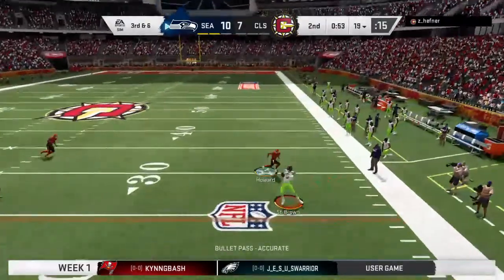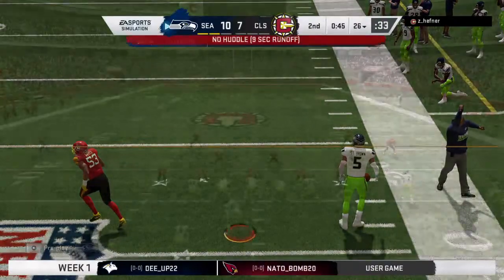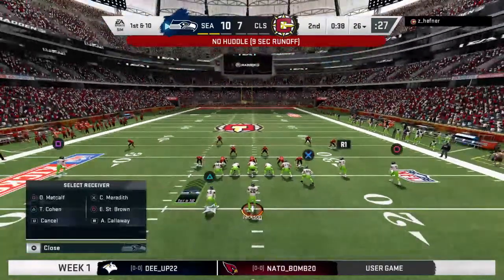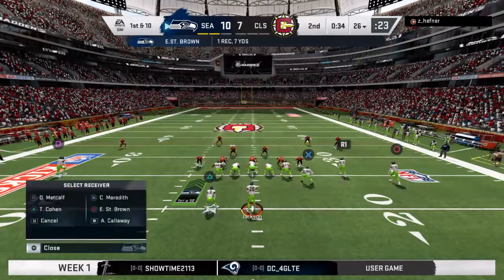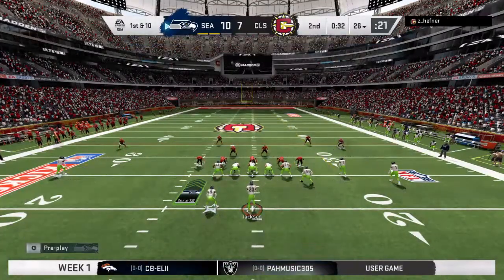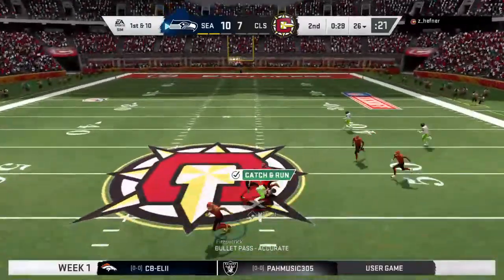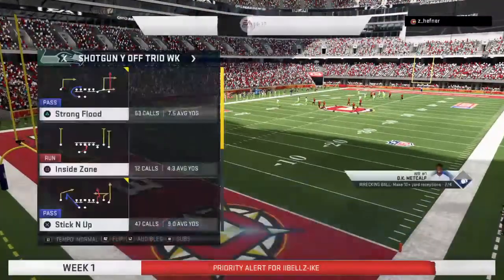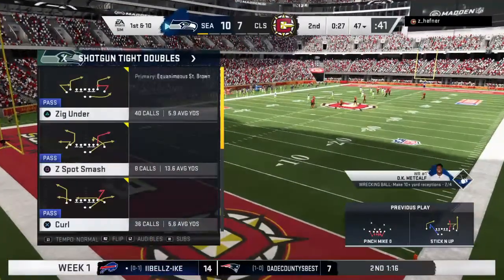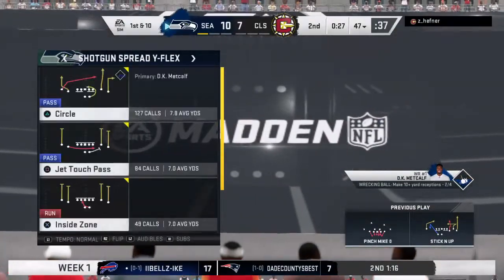From the gun, Jackson. Man open, it's St. Brown. He's got it. Let's go. He's got his first catch here before halftime, and it goes for a first down. Back to the Mike. Now Jackson on first down. This one into the hands of Metcalf. Now the Seahawks call the second of their 3 timeouts as they'll stop it with 27 seconds remaining here in the second quarter.